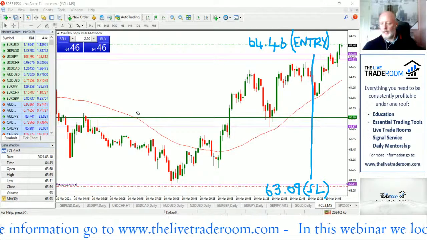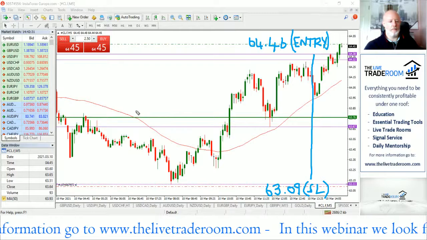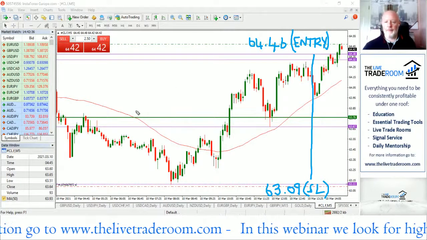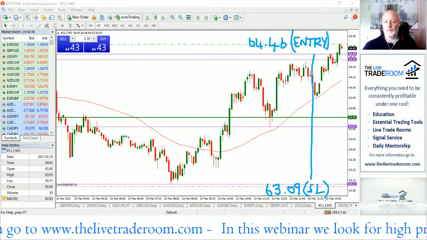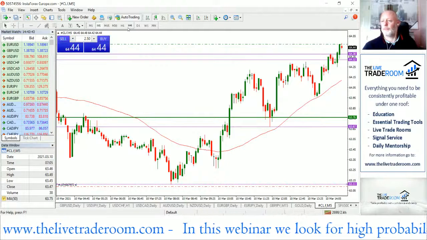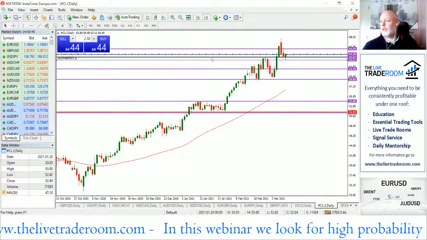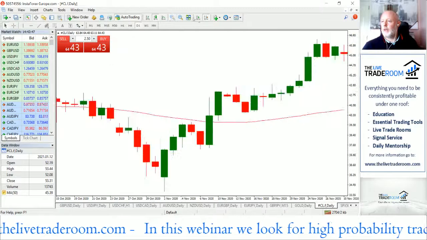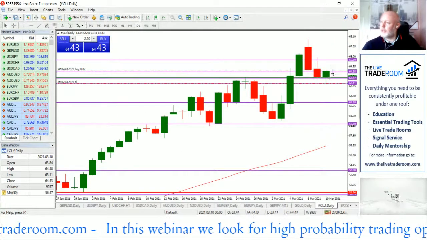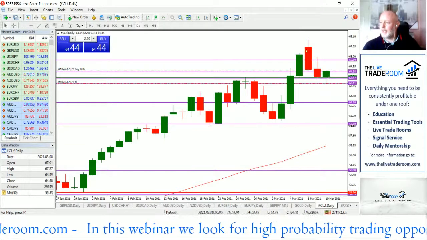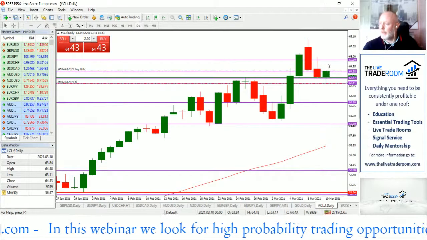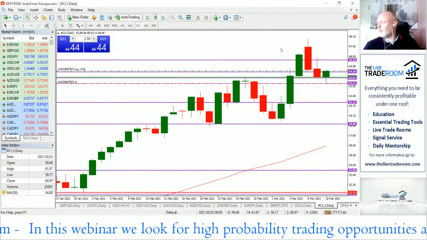Okay, so let's have a look at a few of these other opportunities. What we're looking to do is to trade the potential bullish upside in this market, as you can see on the daily time frame. So we're looking for continuation on this move with a view to seeing if we can squeeze higher.